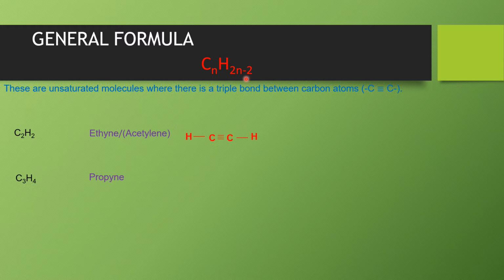We are drawing the carbon atoms first. So 3 carbon atoms, let's draw them. Put a triple bond between any 2 carbon atoms. The carbon atom which contains a triple bond will be the lowest number of carbon atom, which means this carbon atom will be carbon 1, that's carbon 2, and this will be carbon number 3. And then the rest of the bonds will be occupied by the hydrogen atoms, as we can see here. So this particular carbon number 2 has already 4 bonds. 3 plus 1, that's 4.